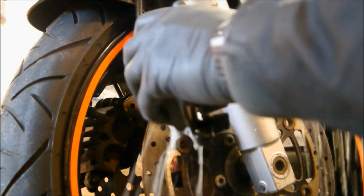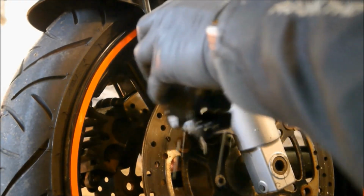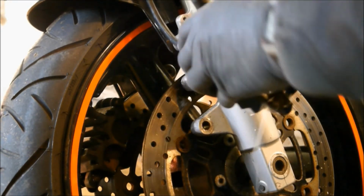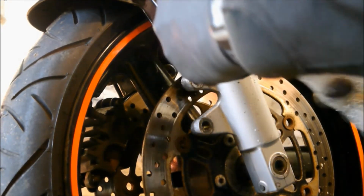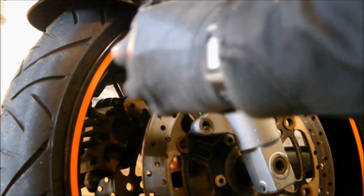And I'm using a nice big brush. It's quicker. And while it's off, just clean the whole thing up. Everywhere you can get to, that you wouldn't normally be able to get to. Really good clean.